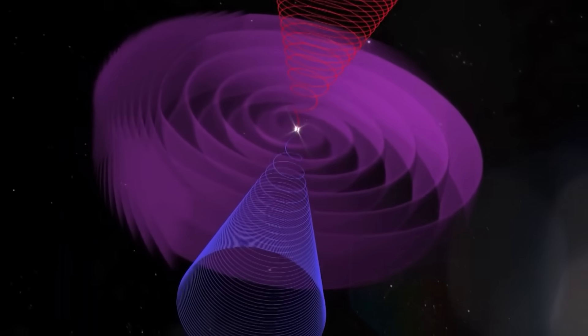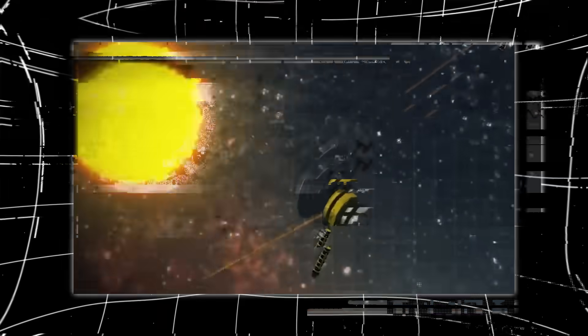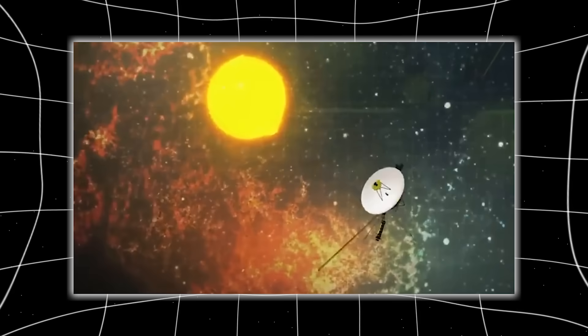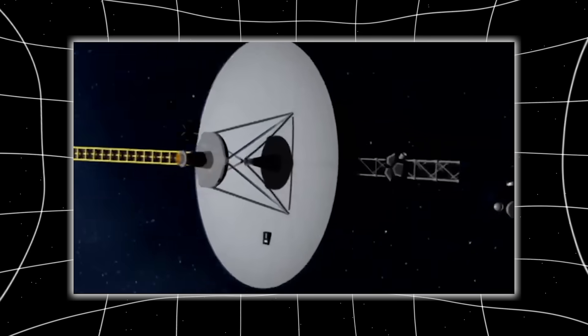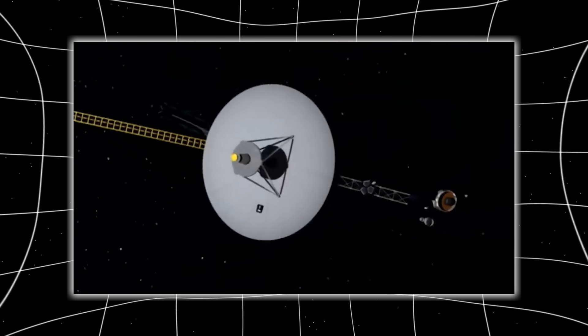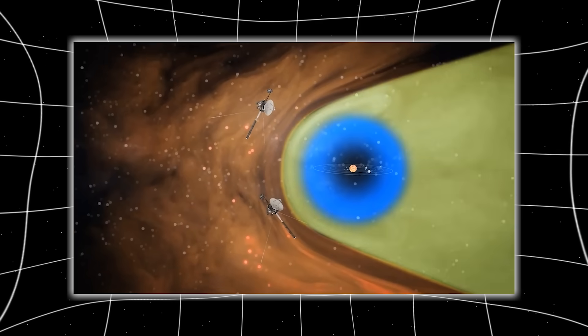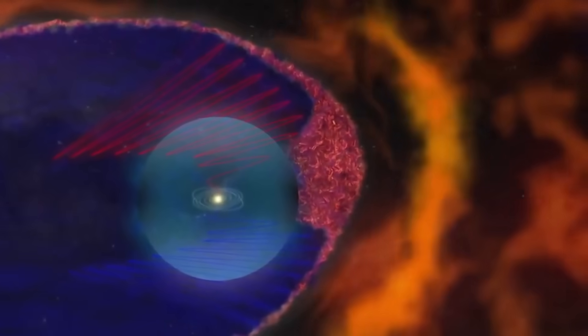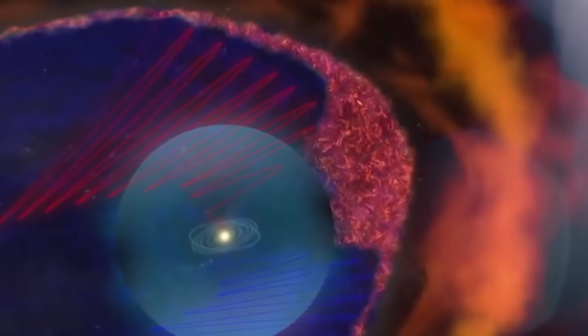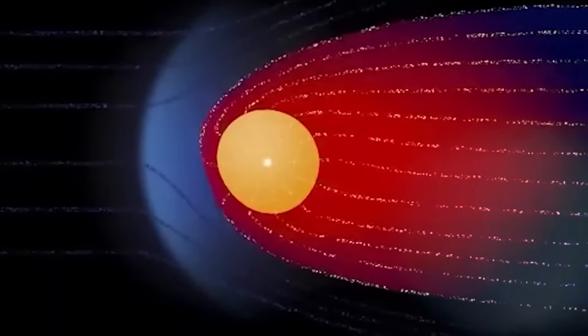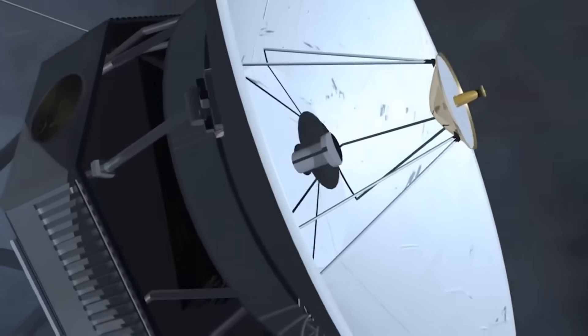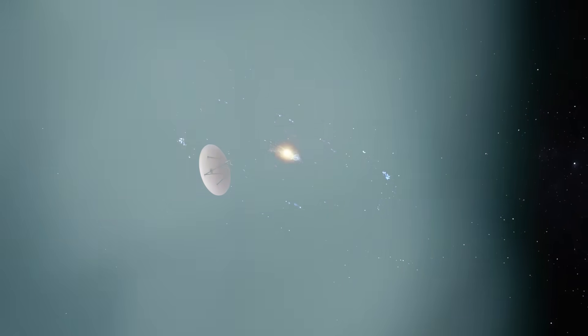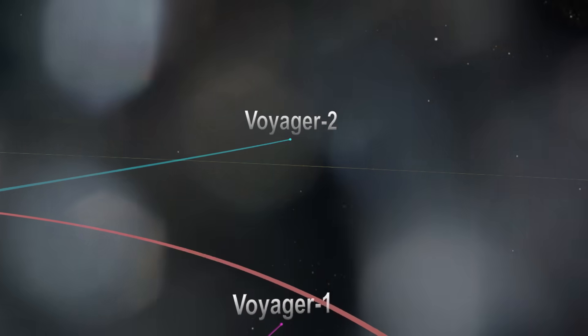This region, which mission logs dubbed the Dark Sector, is an interstellar blind spot. A place devoid of the electromagnetic noise that fills the rest of space. It was as if Voyager had entered a vacuum of observation, a region where no external data passed through and no light returned. But within this void, the signals Voyager received became stronger, more structured. They weren't random bursts or cosmic static. They were pulses, precise, timed, and spatially layered. Something was there, not emitting radiation, not reflecting light, but sending messages.